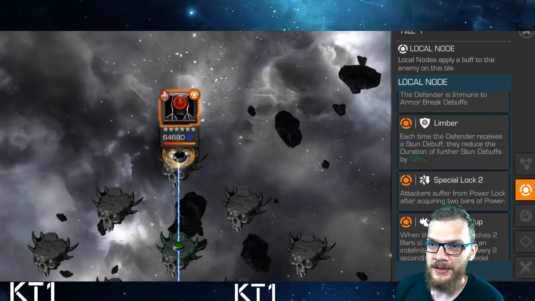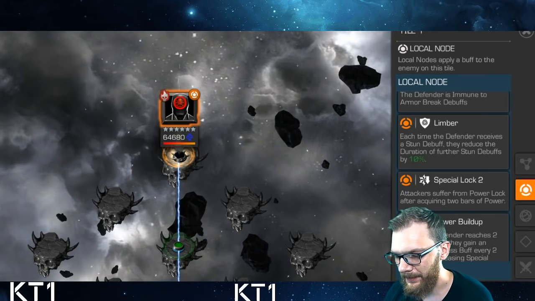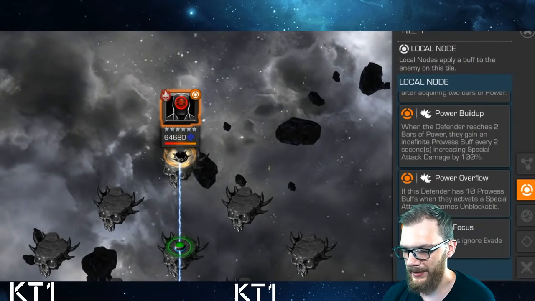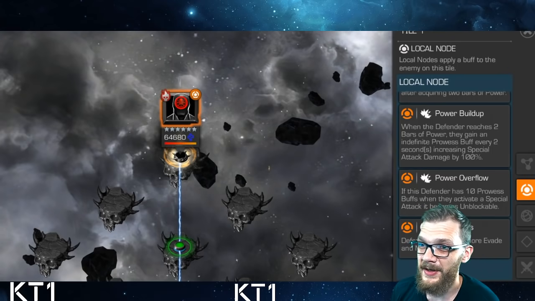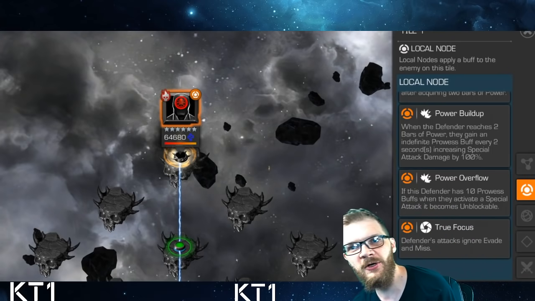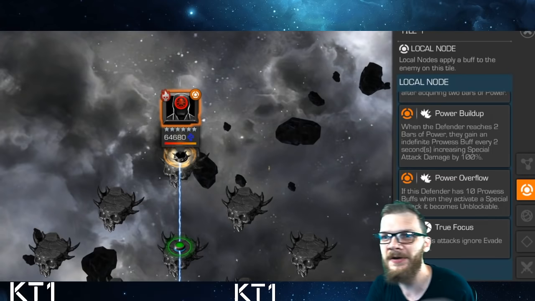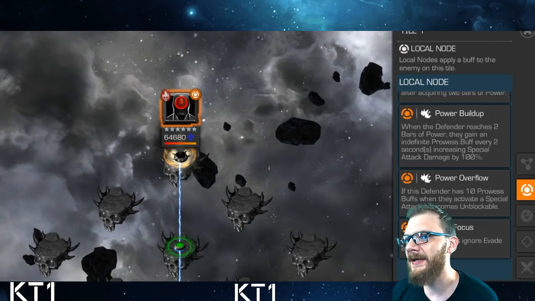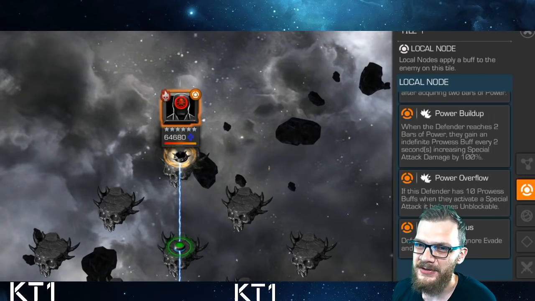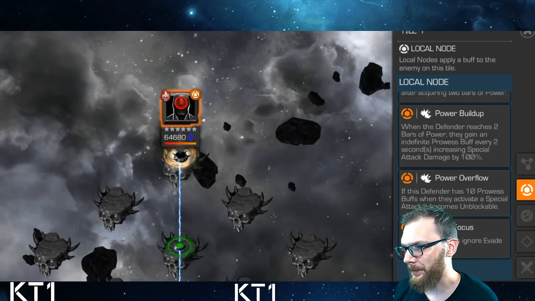Then we also have to deal with Special Lock 2, Limber, Power Build-Up, and Power Overflow, which is actually kind of beneficial for us for most part. And obviously Kabam's latest favorite node, True Focus, that we can see here. Basically says no Quake, no Ghost. Additionally, this Hydra Adaptoid has access to very lengthy unstoppable buff whenever he throws a special attack, and then periodically he gains power. So it's a fairly troublesome boss, but it really isn't all that bad.